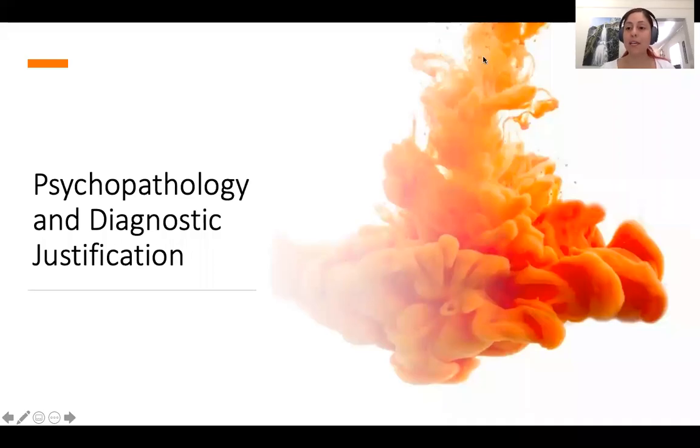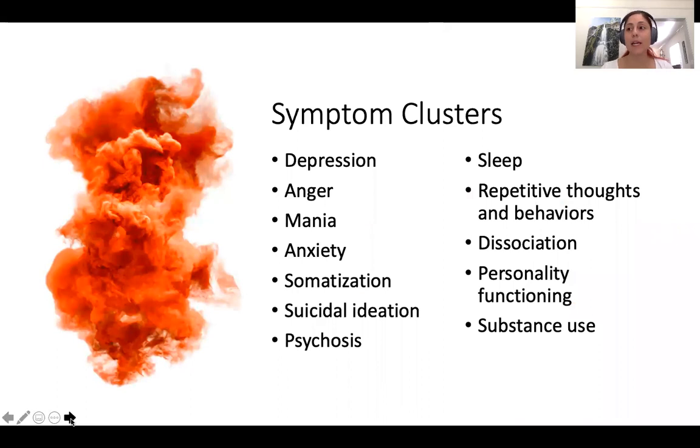Hi everyone, in this video I will be going over assessing psychopathology and filling out the diagnostic justification section of the Department of Mental Health assessment. When assessing for psychopathology, we don't go through every single disorder in the DSM and check off symptoms and ask about every single thing that we see in there. That would take way too long and just really isn't an effective way of assessing for psychopathology.